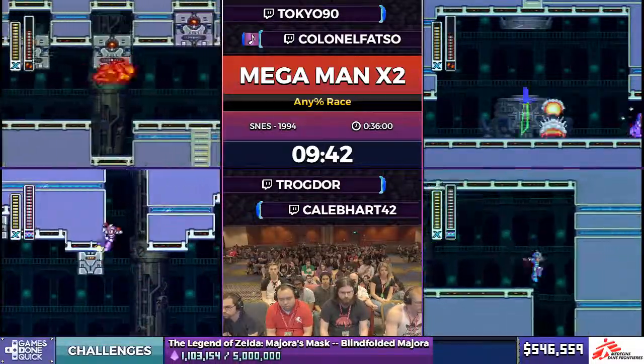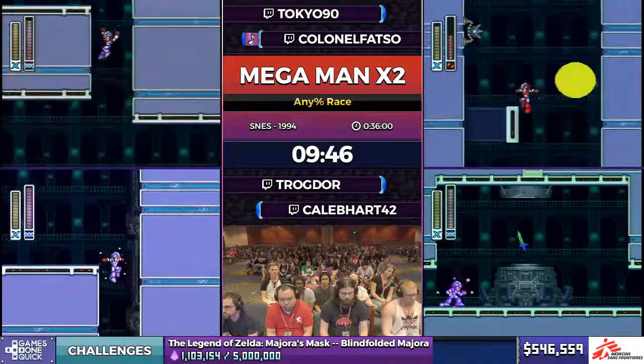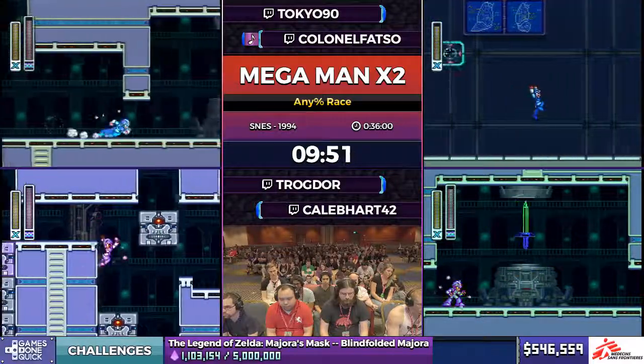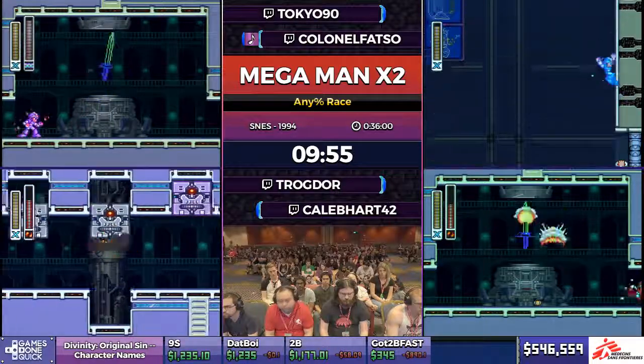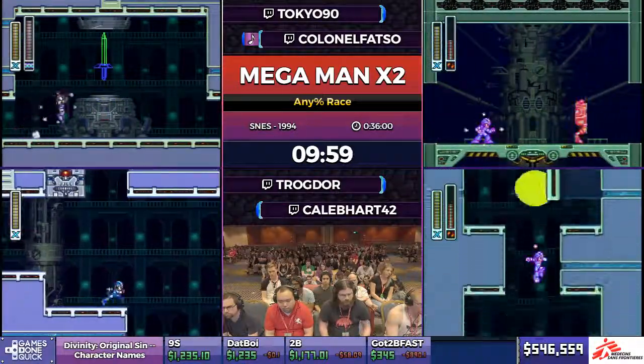So Chop Register, which is the 3D sword, can be taken out in one shot with a Strike Chain. Sometimes it's hard to time though. The timing is a little bit tricky. But usually, if you miss it, you just have to shoot him again with the strike chain.